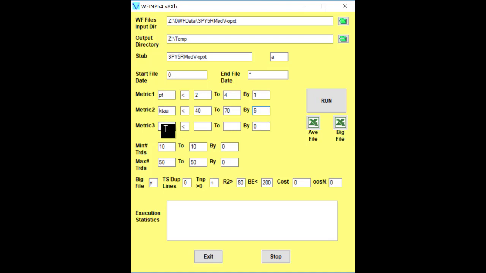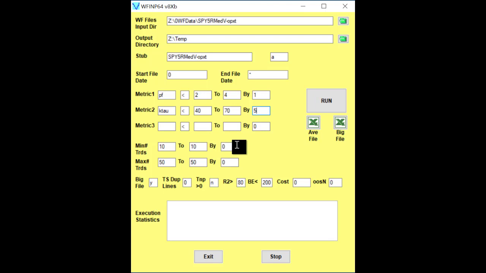We're not going to use metric 3, so it's blank, and a zero in the by column indicates we're not going to use it. We're not going to scan for minimum trades or maximum trades. This means that in the in-sample, if the trades are less than 10, and I put by 1, then it wouldn't execute it.